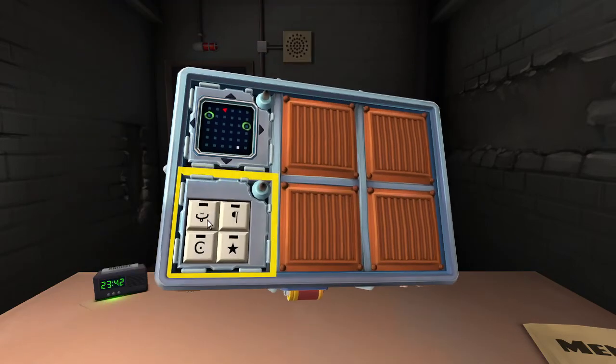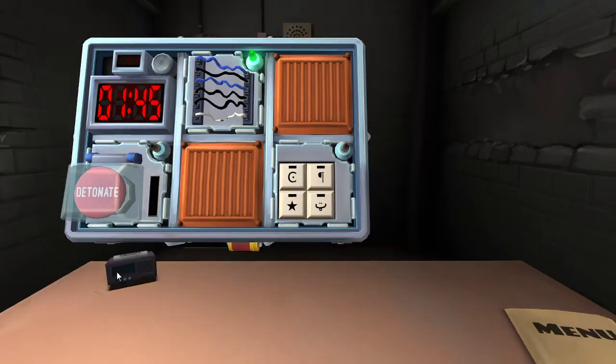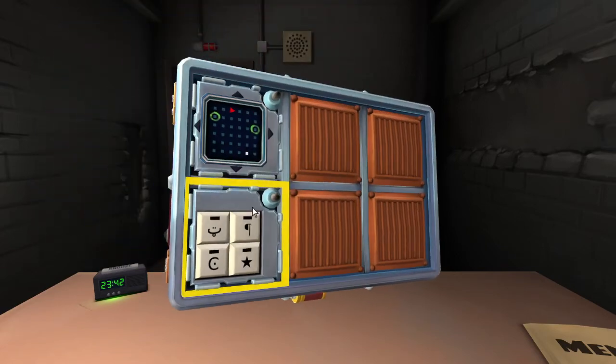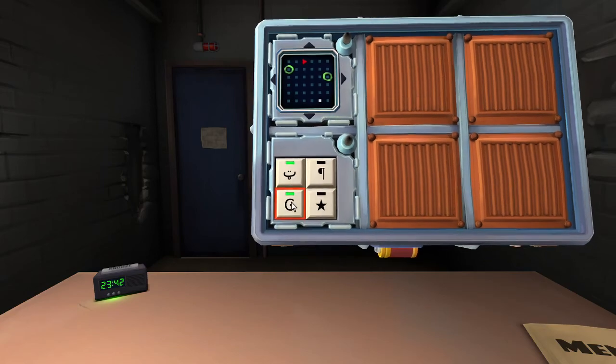Good. Alright, keypad. Okay. Forward facing C with a dot. A lamp. The black star and the smiley face. Okay. C, lamp, star. You got it? Yeah, smiley face. Got it. Okay. Next keypad. We got a smiley face again, a lamp, a forward-facing C, and a star. Okay, it's the same ones. Go again. Smiley, C, lamp, star.